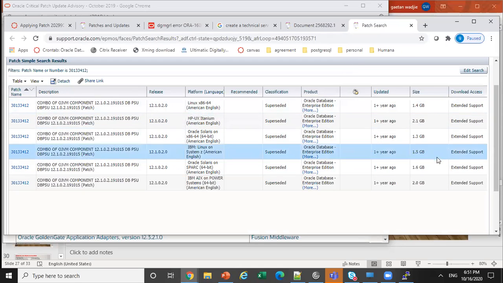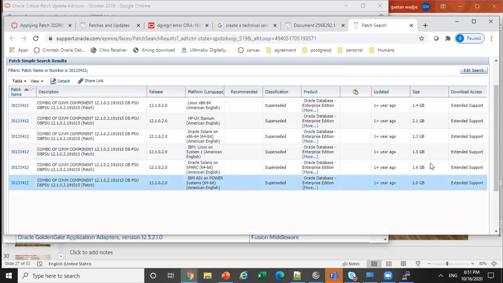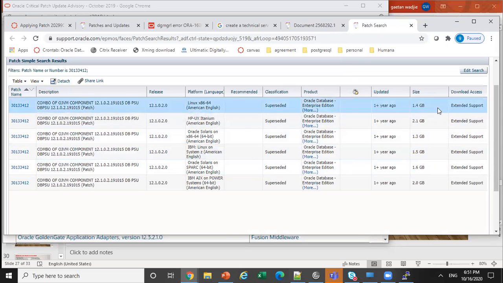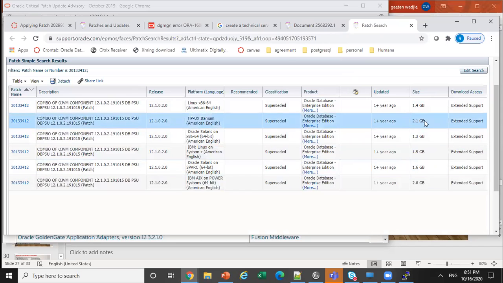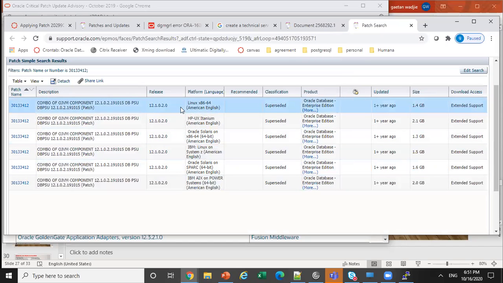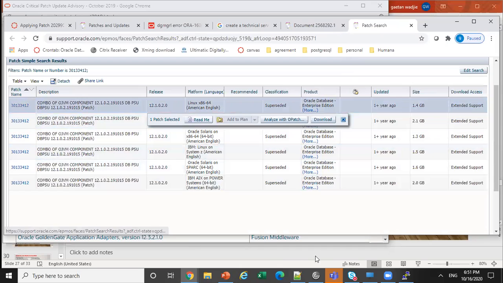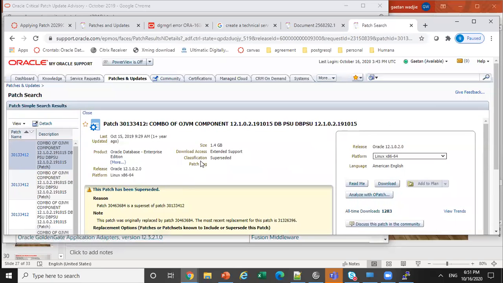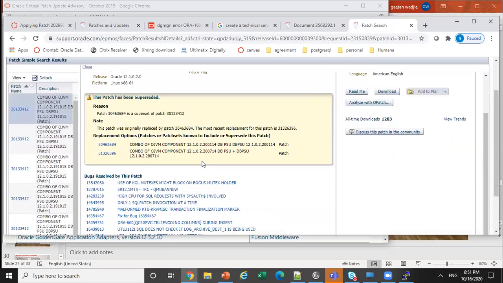There are some commands you need to run to make sure that your system can stage this patch. So if you are Linux, you will click on it and it will bring you to the page. Just wait, okay? Now it brought me to this page.